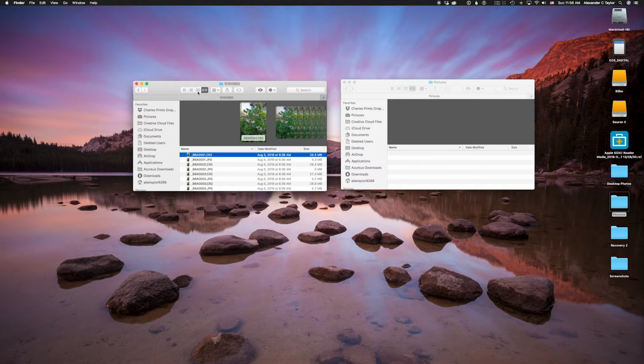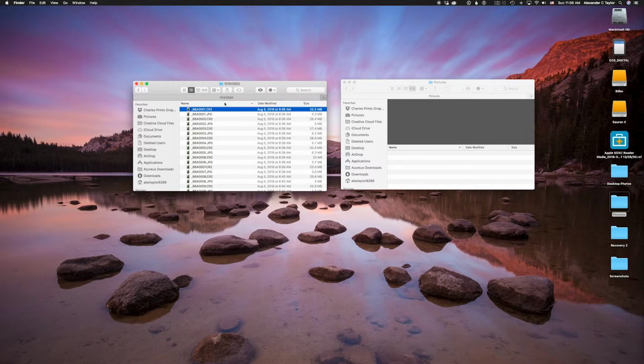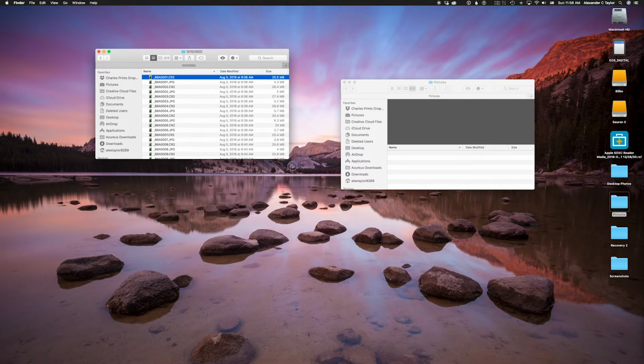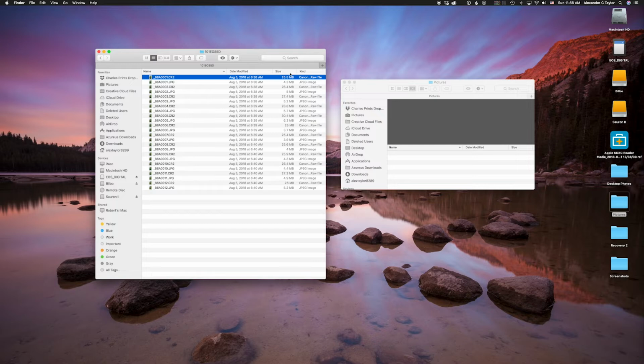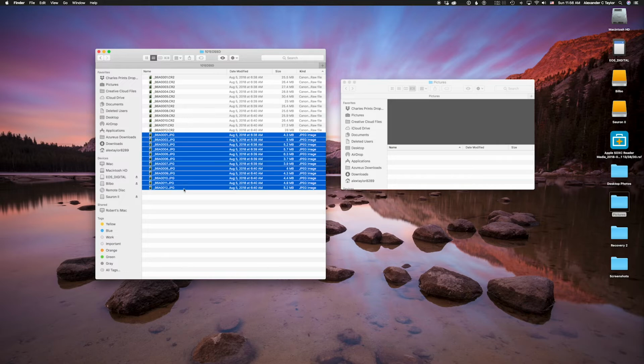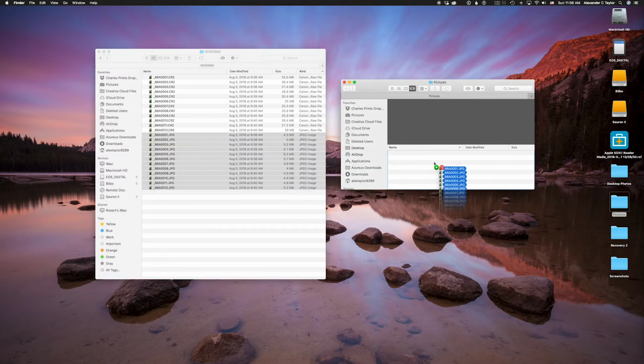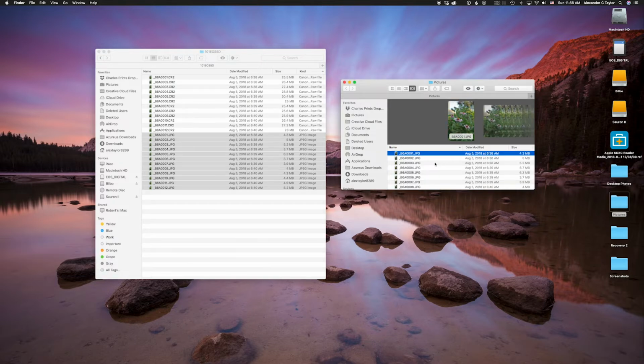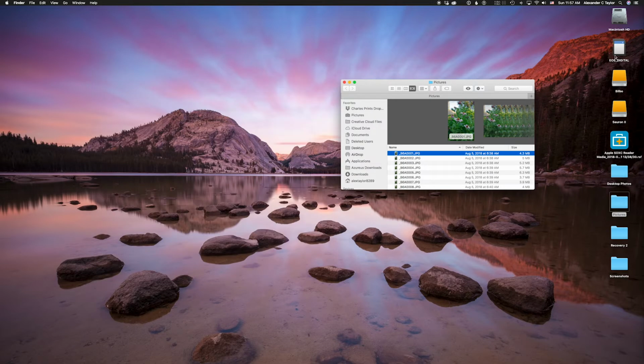I can change the view here so that I can see things better. And I always sort by kind to sort the raw files from the JPEG files. And raw files, unless you know how to use them, we might go over them in class, but you're not necessarily going to need to know how to use them for our assignments. So go ahead and select all the files that you want to download. I'm going to select these ones and bring them into the Pictures folder.